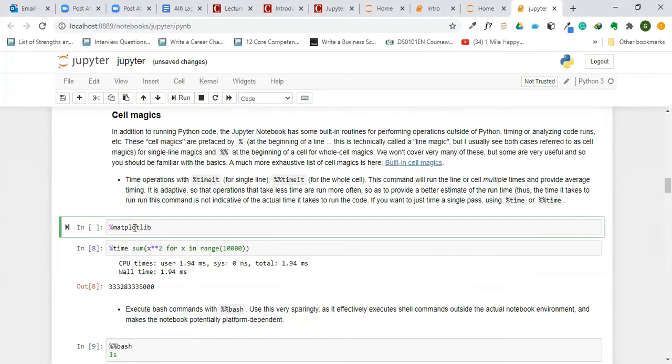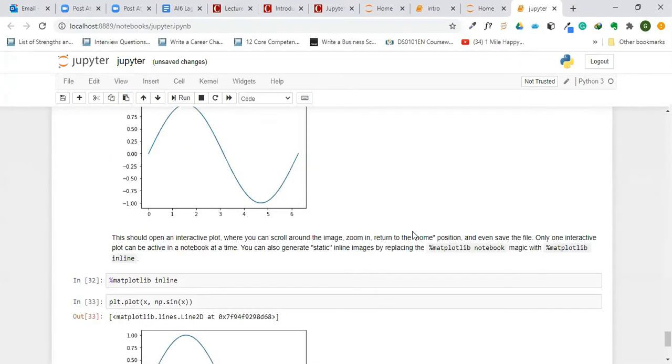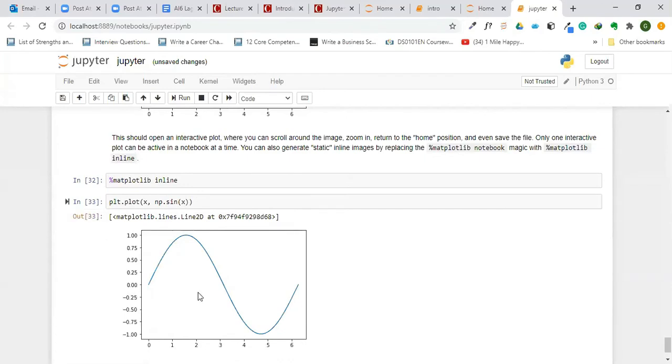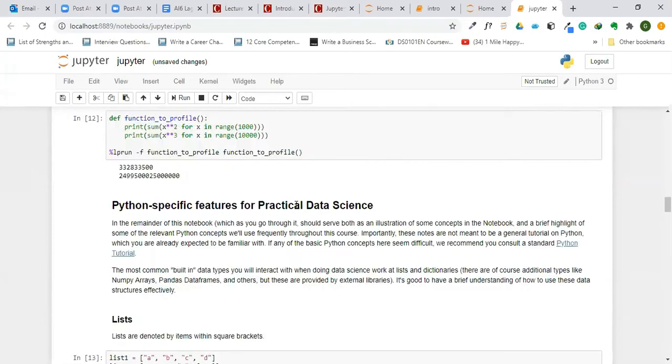This is the magic command I use the most: matplotlib inline. If you don't do it, these visualizations will not plot within this environment. So that's what that does.